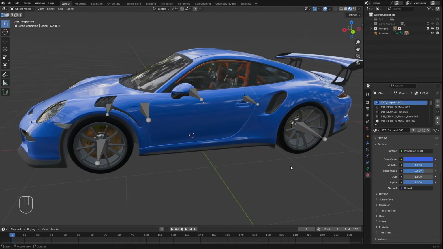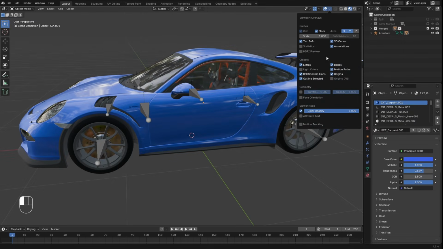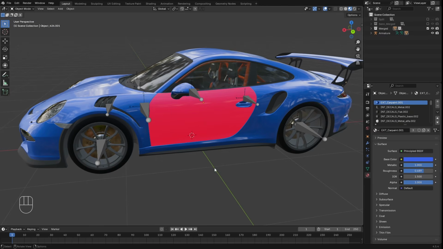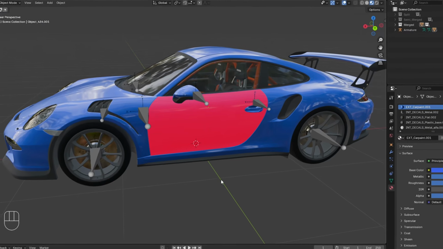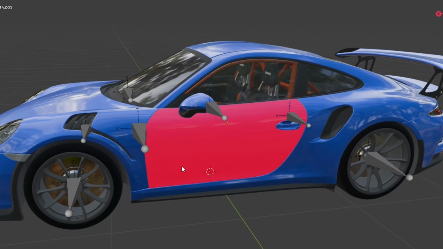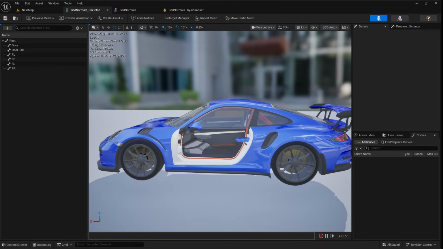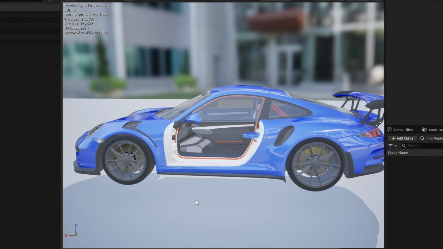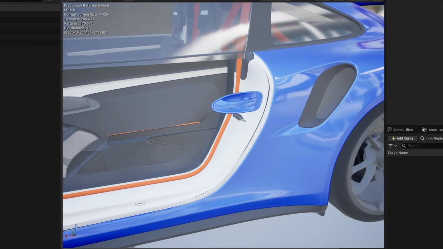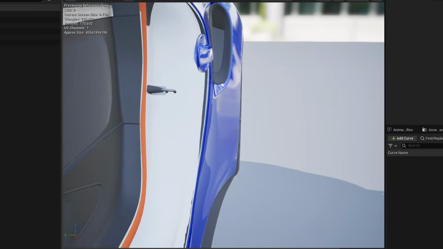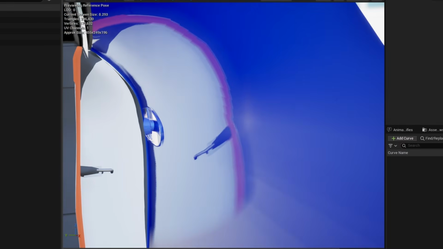So, why exactly do we want to avoid red parts in Blender when checking for normals? Red means that you are seeing a back face of the mesh. So for example, if I had a red part here on the vehicle and imported it into the Unreal Engine, I will see that the red part seems invisible. But in reality, because the normals are facing the other direction, it thinks that I want the material to be shown on the other side of the part.